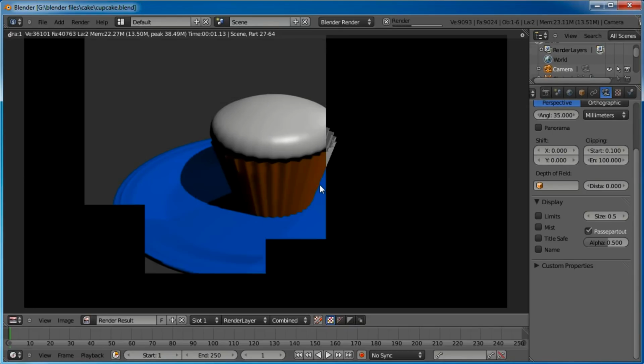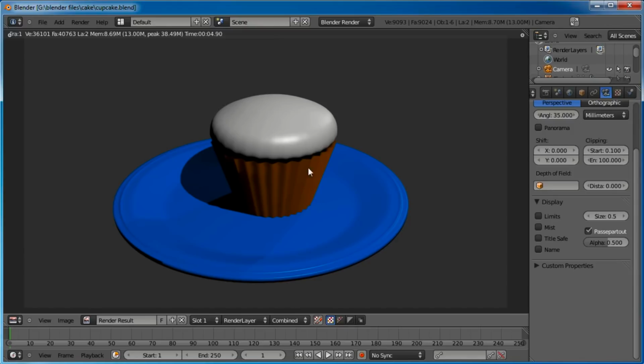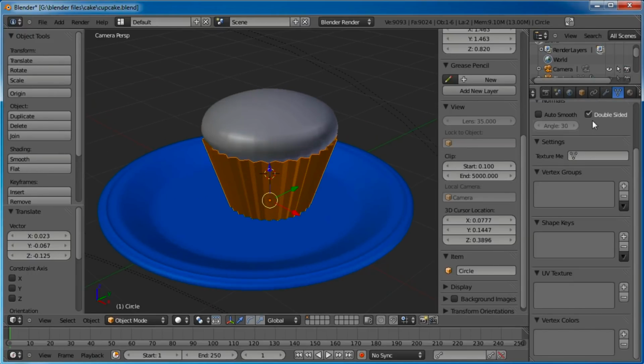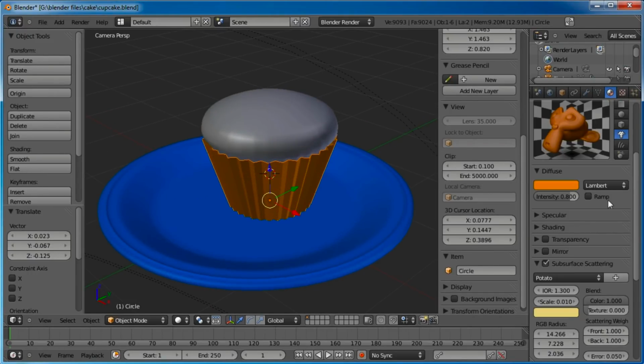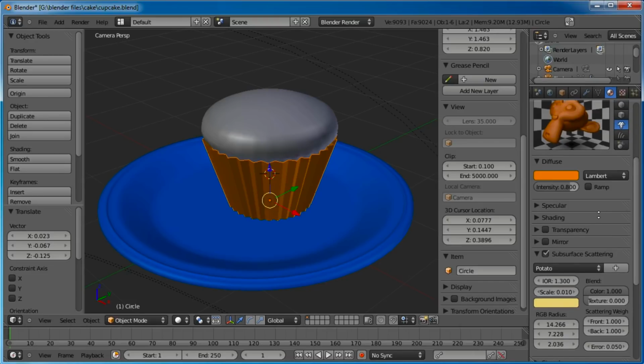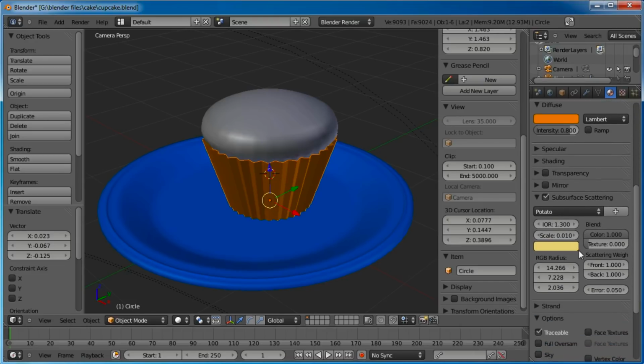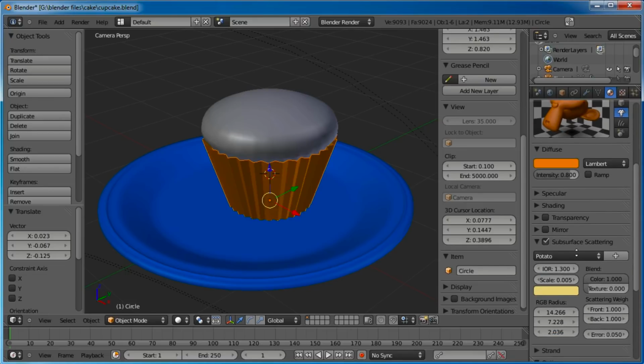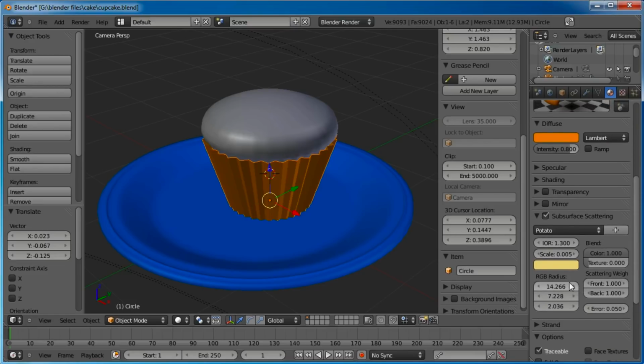Rendering out our paper wrapper there. And it looks okay. It looks a little bit too waxy, I think. So let's adjust some of the settings there. Go grab that, go to our subsurface scattering section here, and let's bump this. I don't really like to go much lower than this. Let's try 0.005. Oops, 0.005, not negative. I didn't know you could go negative on there. I'll have to play with that later.